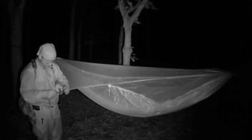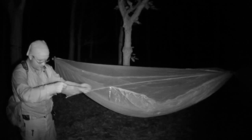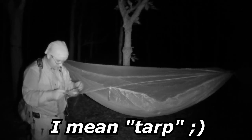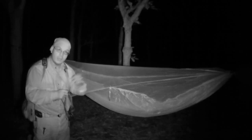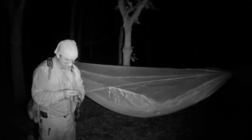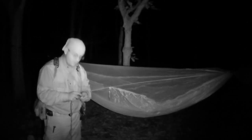So that's my ridge line. I've still got hold of my ridge line, so even though I've let go of the hammock, I don't lose it. Also, of course, I can trace it back to the other tree using the hammock, and then trace the ridge line back down to the tarp. So once you've got it suspended and you're sure that it's locked off around a tree, letting go of it to an extent is not a huge issue.